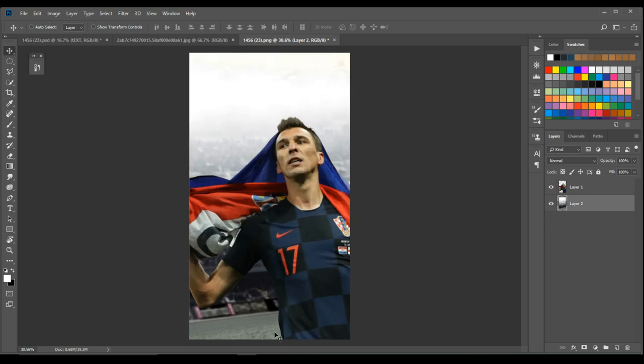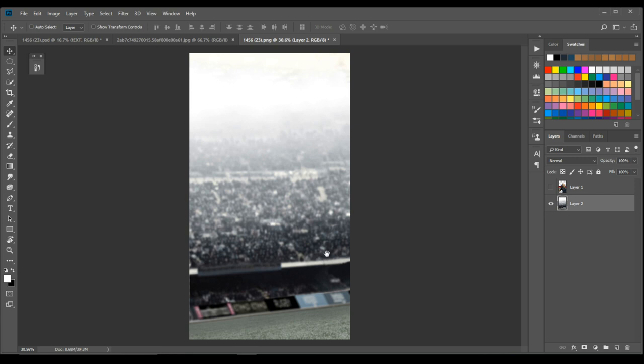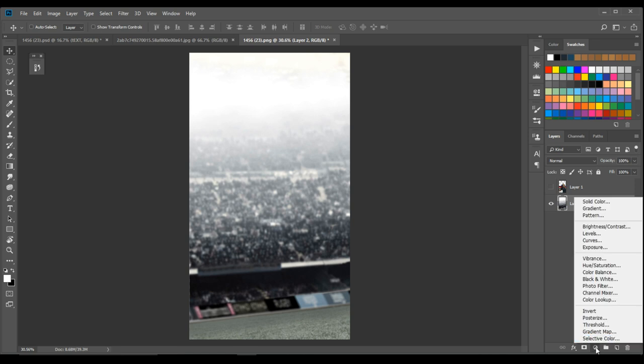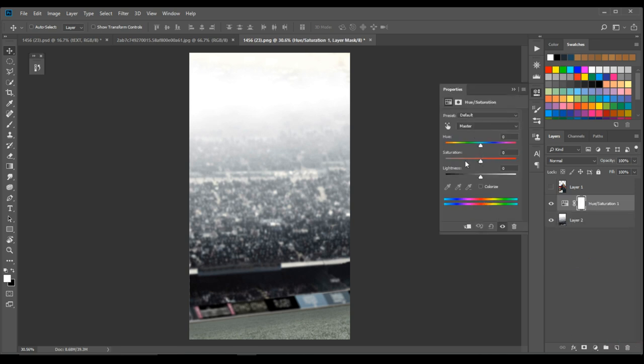And now this is a much more desaturated image, as you can see. So I'm going to add a little bit of green tone or blue tone, whatever you want to add. Just go to this adjustment panel and select hue and saturation, and then drag the saturation slider up like this to add more saturation. This is not mandatory to add any green or yellow, it depends on you. Whatever color tone you want to add. I'm just going to add a little bit of green, as I said before. So now I select this green channel and drag this slider to +40 like this, and then go to the cyan channel and drag this slider as well.